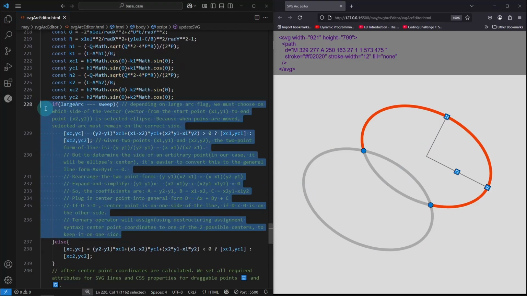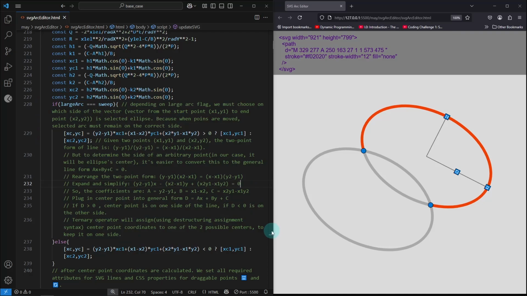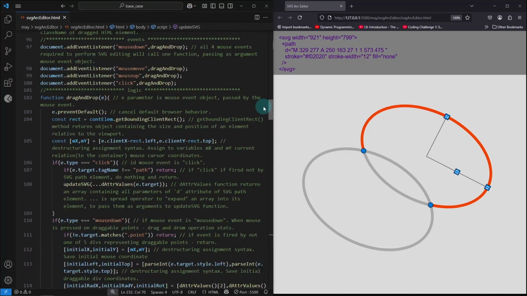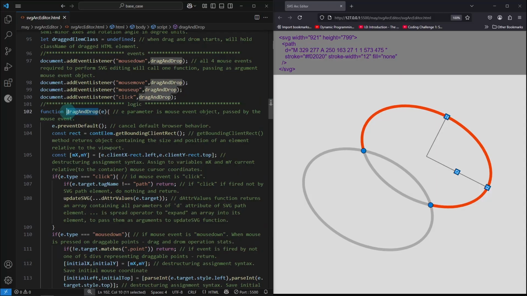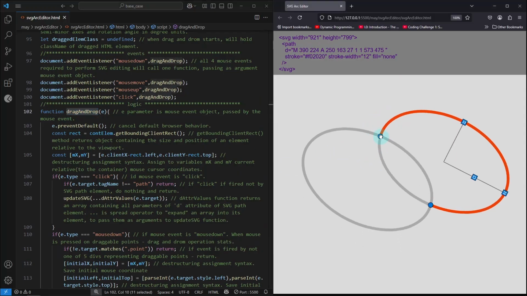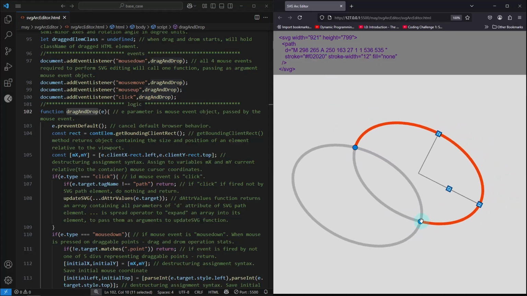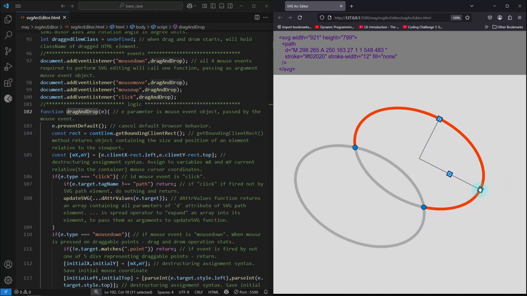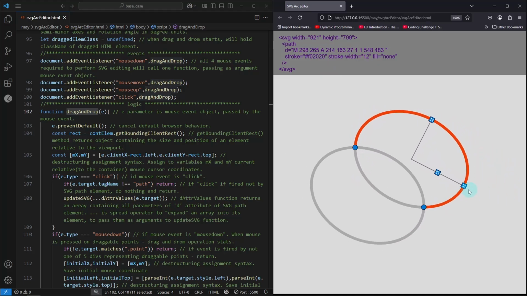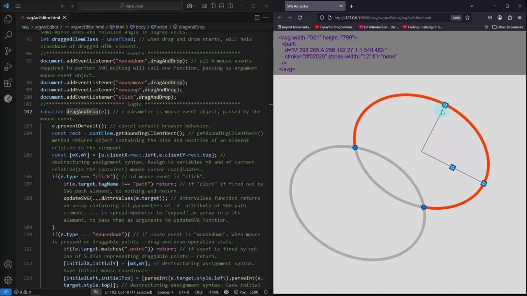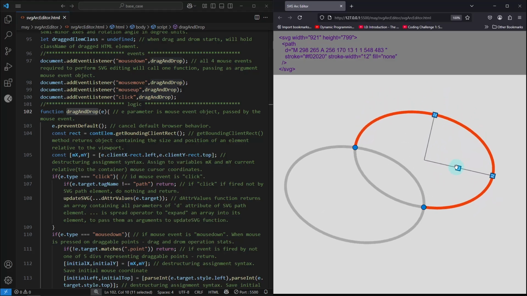This program has only 2 functions, and the second one is drag and drop. The arc editing is performed by dragging one of the control points. There are 5 of them: start point, end point, point radius x to change the ellipse's semi-major axis, point radius y to change the ellipse's semi-minor axis, point rotation to rotate the ellipse.